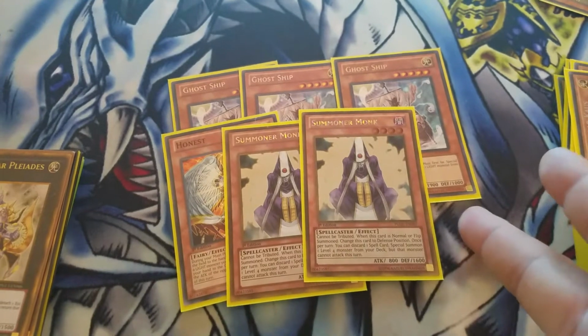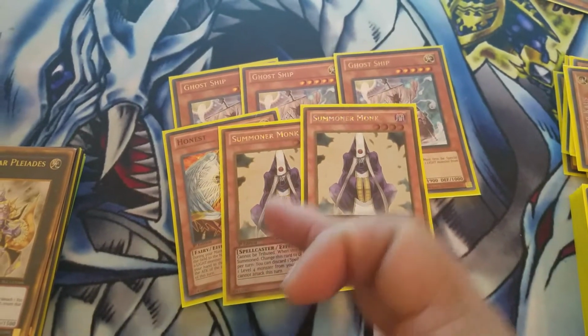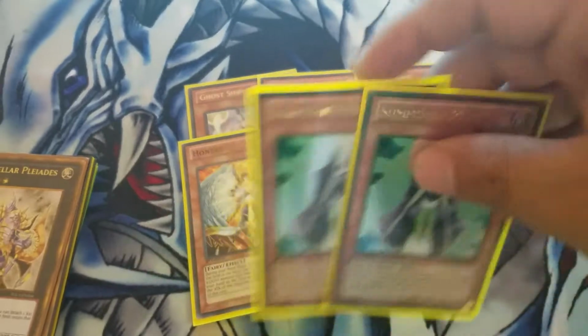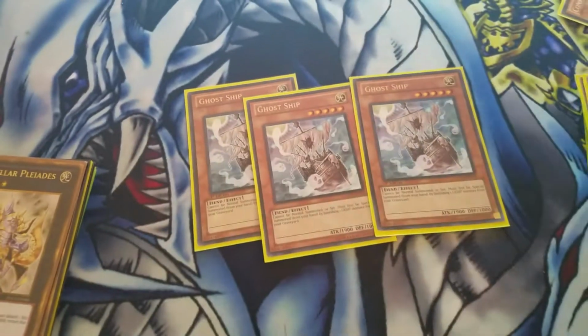Let's say you have 2 Constellars in your graveyard. You summon this monk. You can chuck a magic, search out Sombre. You know Sombre's effects go off so far, and you have at least 3 monsters on the field always. Bare minimum 2. That's all the monsters.